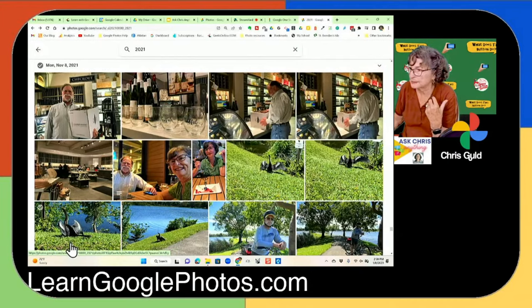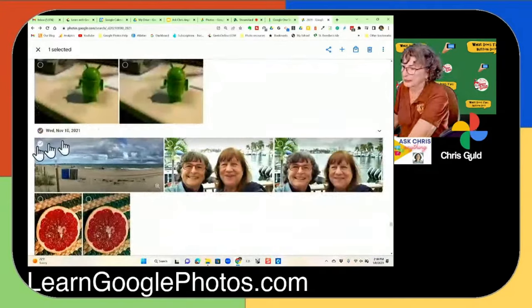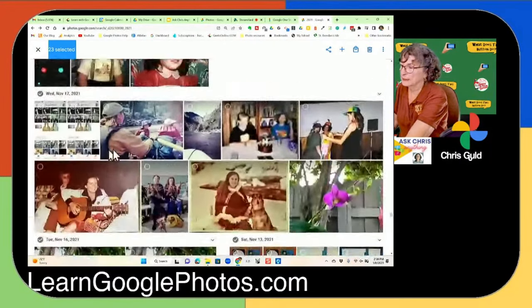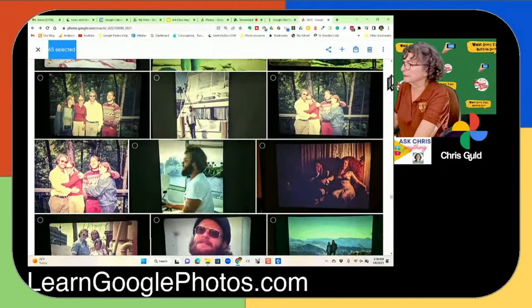Oops, there was a message. I don't know what it said. Anybody notice it? I didn't get it. Okay, so it didn't like something. I'll select and shift click. Maybe had animation in there. Too many? Well, that shouldn't matter because it makes a zip folder. That's right, it makes a zip folder.